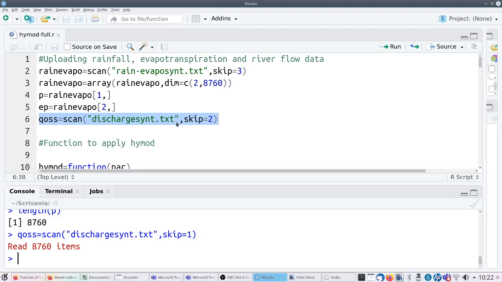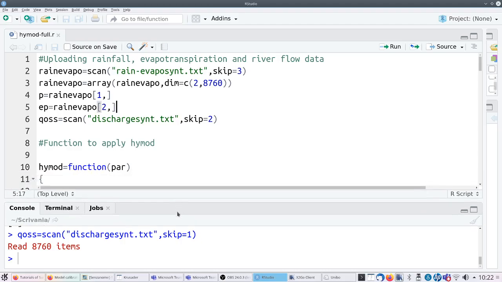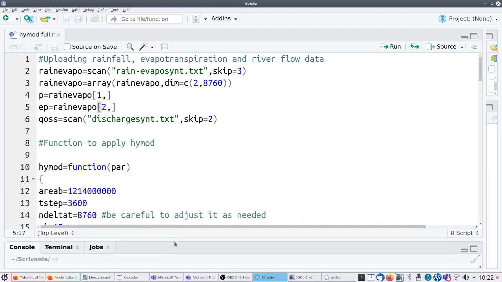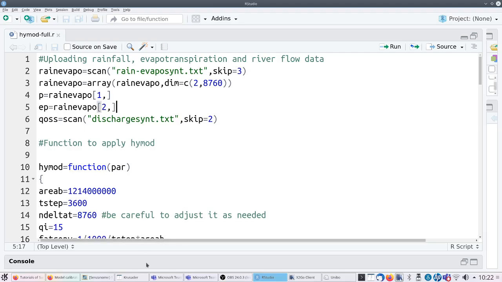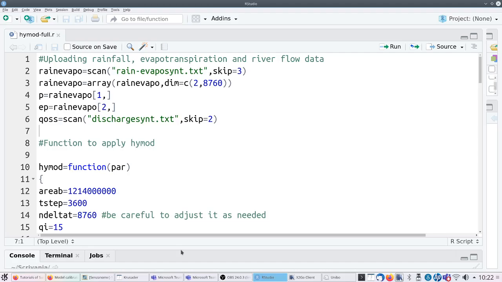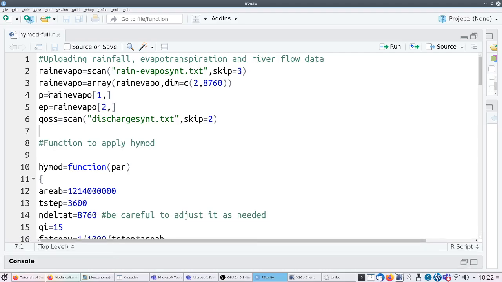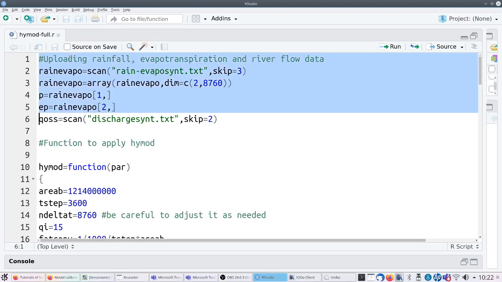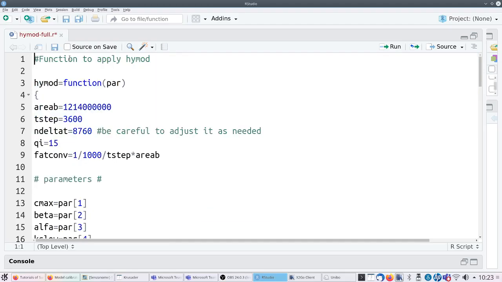So here we are, and now we don't need, let me go to the script file again, we don't need these lines anymore. So I can go to the script file and cancel these. Perfect.